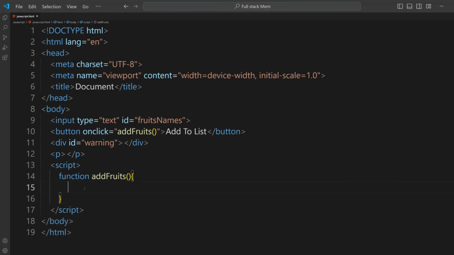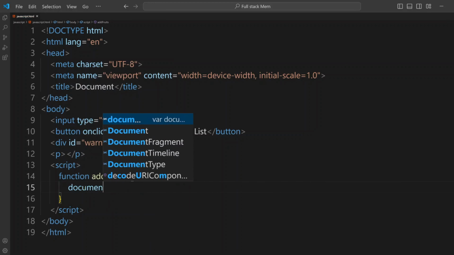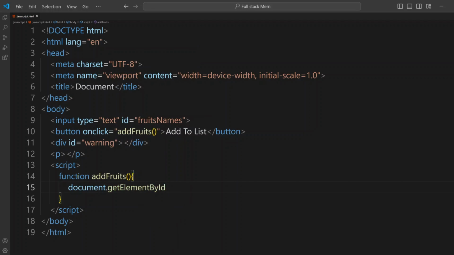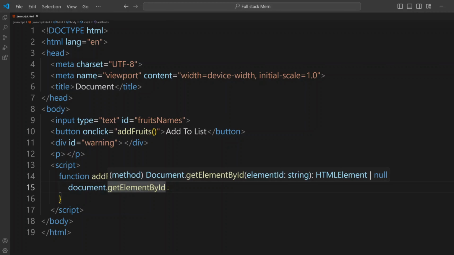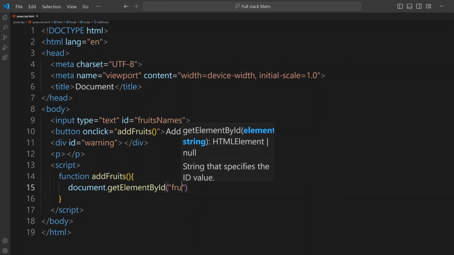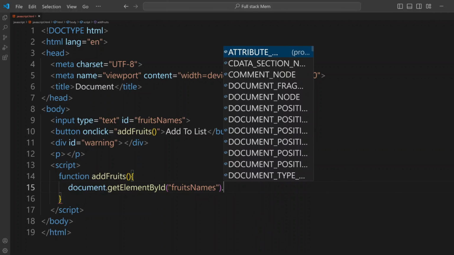So first we're gonna do document.getElementById. Which element do we want to get? The one which is inside of input, right? So we get element by ID, and we have fruitNames, that's the ID, and in the input we have a value.